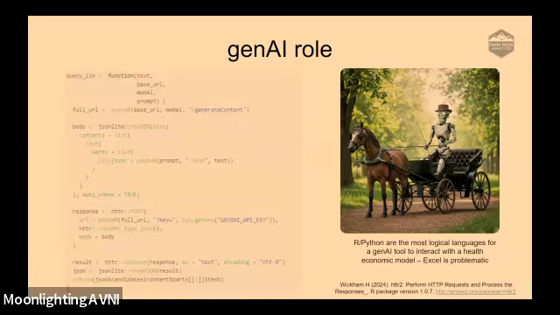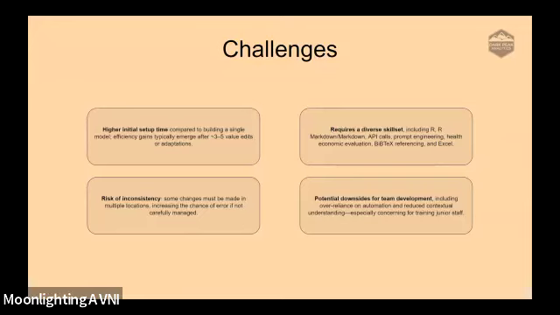So yeah, I'll leave it there. I've added slides on the GitHub repo. I would say the challenges are the initial setup time. So I think if you expect to update things less than 3 times, probably just stick to doing it manually. The skill set required is really diverse in terms of health economics, Markdown, API calls to LLMs, prompt engineering. It's combining quite a lot of stuff here.